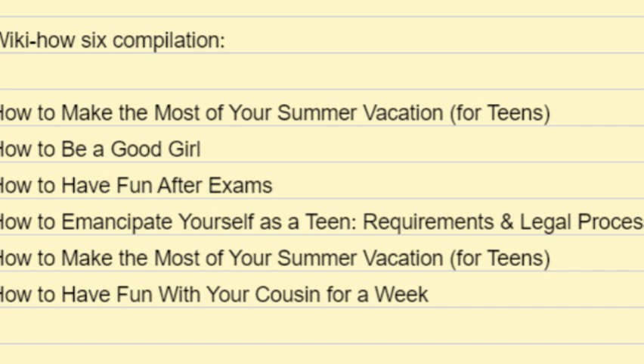Get energetic — go for a bike ride, a run, a swim, or a visit to the gym. Get a new exercise regime underway to help restore fitness that you may have neglected during the exam period. Visit nature: go for a hike, a stroll, or even a camping trip. Getting into nature can help you relax and feel completely away from everything for a time. Try some stargazing — it's a relaxing and fun way to spend a few nights with friends on the back lawn; you could even pitch tents out there together. Take your dog for walks and spend more time with your pets — they might have noticed you were stressed for a while, so give them your less-stressed self and plenty of attention.